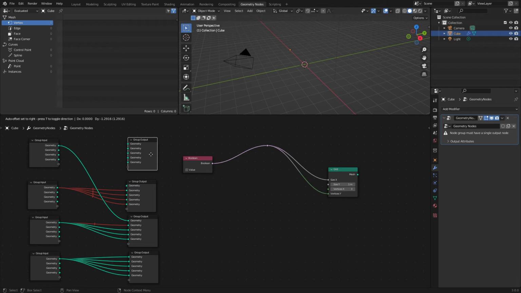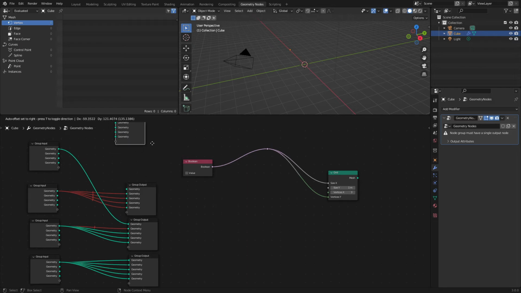So if I move my mouse around, I will also move my node around. See? Just be aware that when you cut links in this manner, you will go right into a grab. Okay, let's show that again. Alt D. I have gone right into a grab.